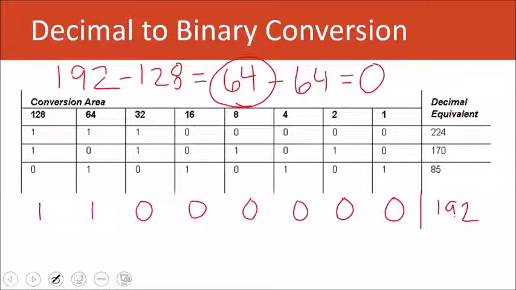And if you take a look at the examples up above, say for 224, we did the same thing here as well. So you see, we can subtract 128 from 224, and then whatever's left over, we can subtract 64 from that. And then, of course, we would only have 32 left over if we did that, which means that we put a 1 here, and then the rest are all zeros. And that's how we would translate decimal into binary, and also vice versa, how we can take binary and translate it into decimal, okay? All right.